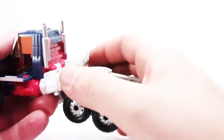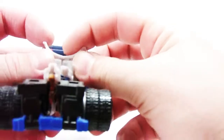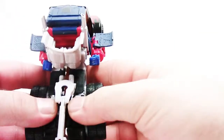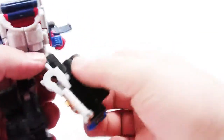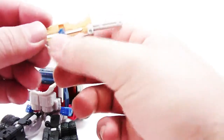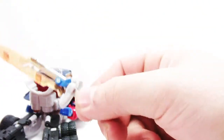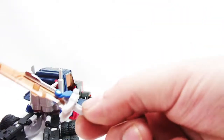Start off flipping down the door panels there. This part comes up since it's the problem piece. And it folds together quite nicely. Pop the legs apart. And here where the trailer hitch would be is a sword. Go ahead and get this transformified for robot mode.